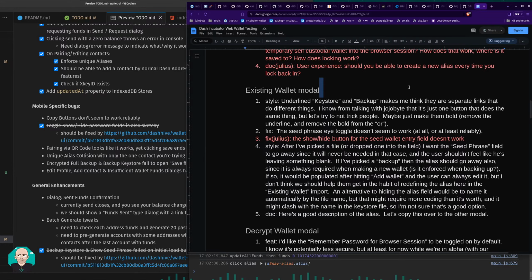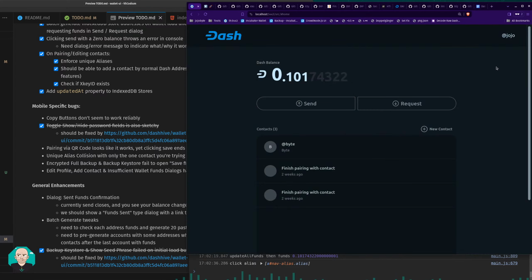But new backups, hmm, yeah, I think it would solve the issue that I've got in my head if you just prompted them and said, "Hey, would you like to back up your wallet now that you have new data?" Which I was considering doing on lock and disconnect. A lot of stuff I've done is get the base level feature in there so that we can get things to an MVP type stage.